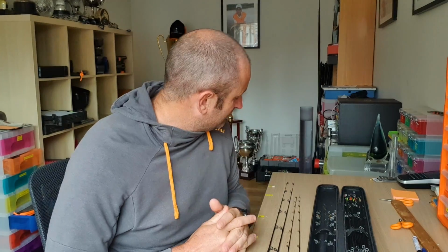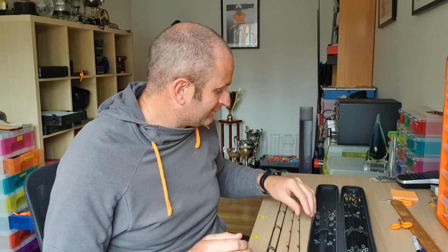What you've got to be careful of is you don't go so heavy. I can't think of an instance where I'd use a 3 ounce tip for bream fishing on a still water. 2 ounce tends to be the limit. Even in a big tow, I can just feed a little bit of slack on a 2 ounce and keep that tip slack so I can still read my bite. So 1.5 ounce for bream fishing long would be my starting option if conditions were good. If you're a little bit in doubt or you're struggling for distance, then 2 ounce.